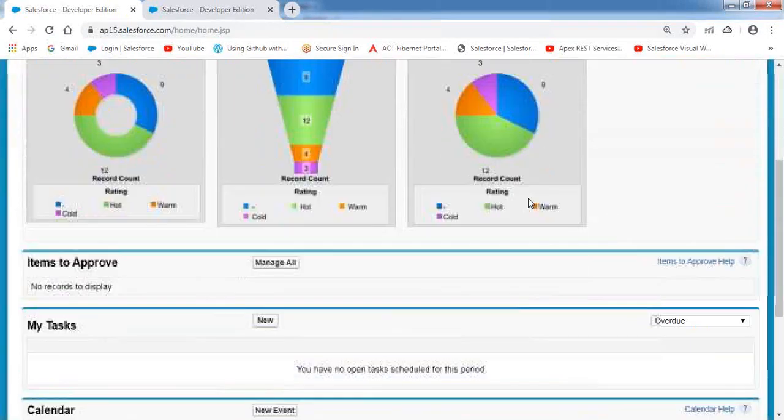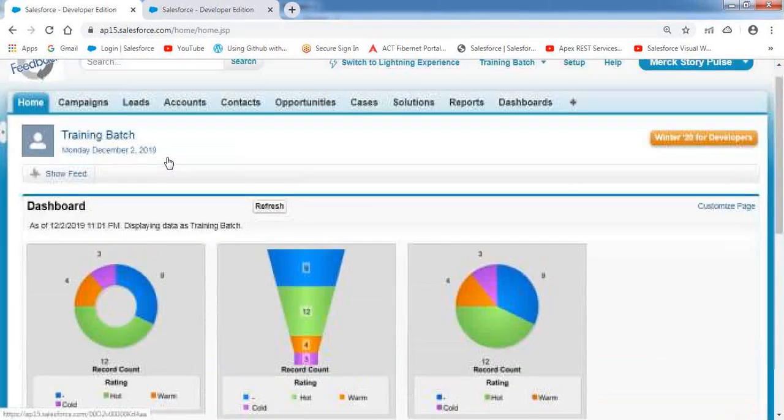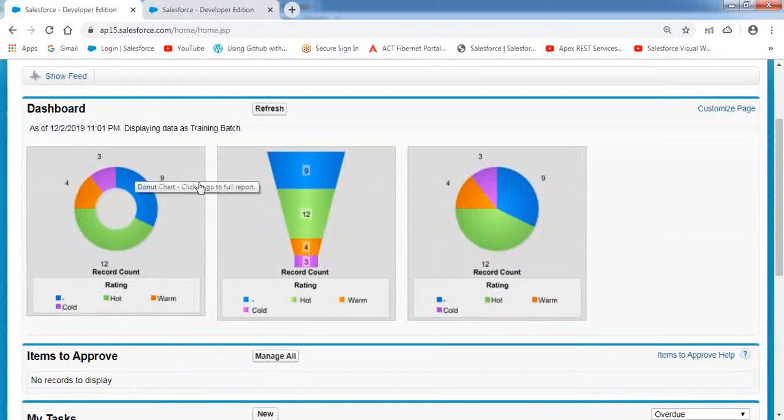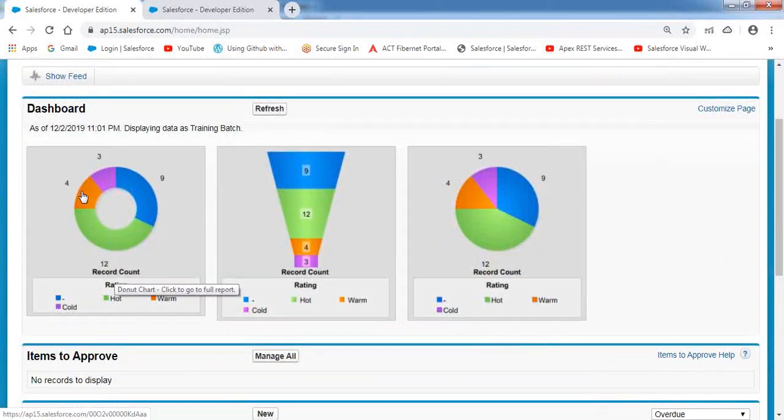Once you go to the home page, we can see your dashboard components here. Whenever we are logging into the Salesforce instance, the home tab is selected by default, and there we can see this information. Like how many leads have been converted, how many leads are available today, how many leads are being worked, how many leads have been closed, everything. The sales-related and cases-related complete information, we can see in one shot by using these dashboard components.